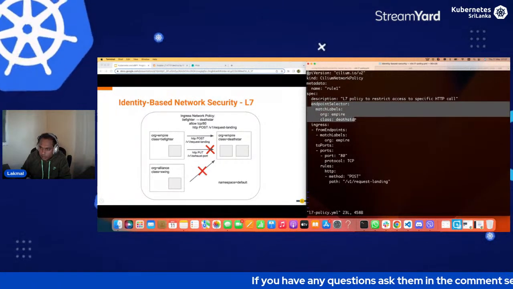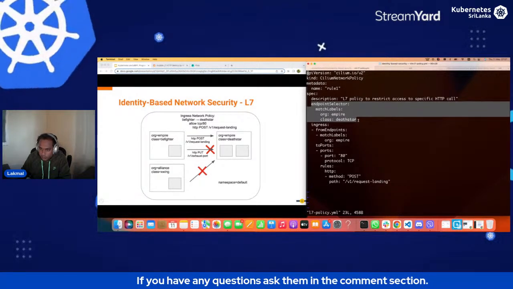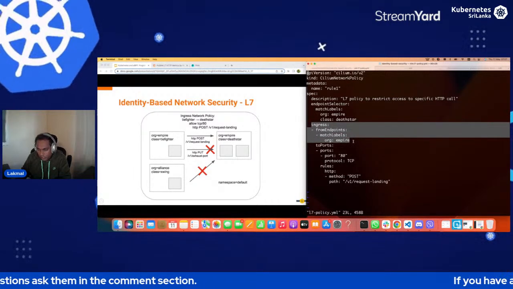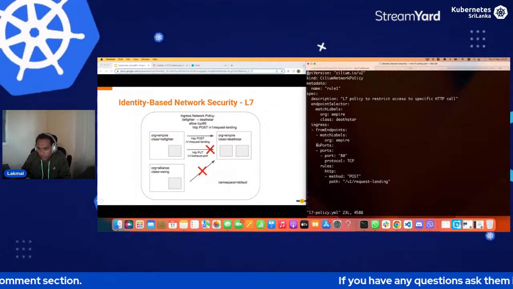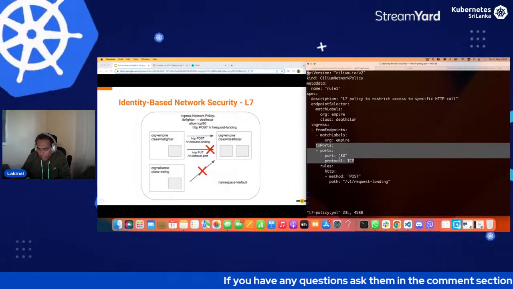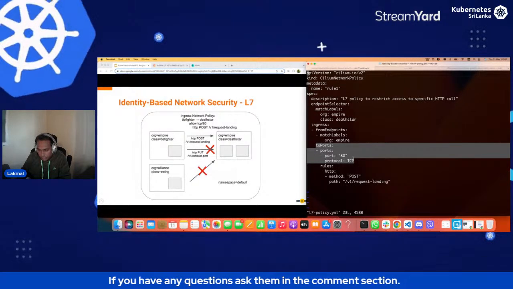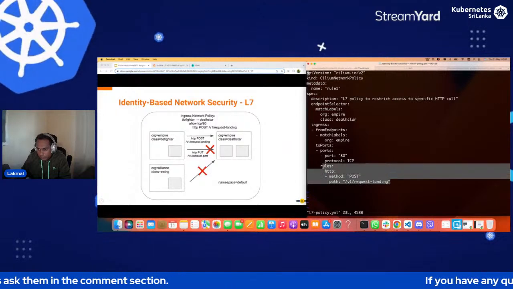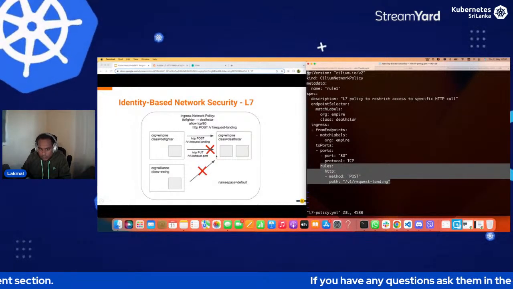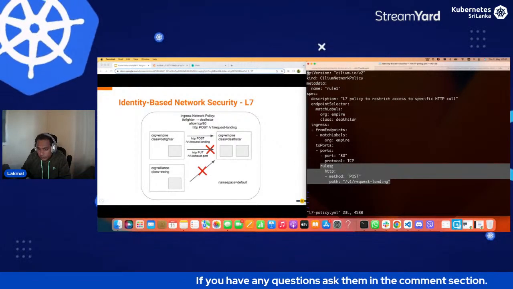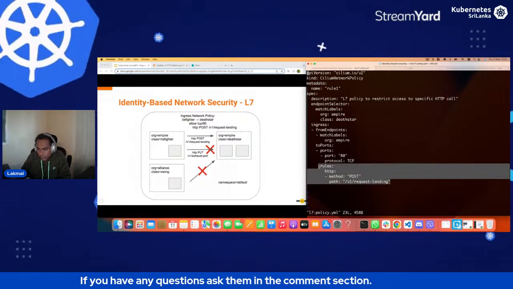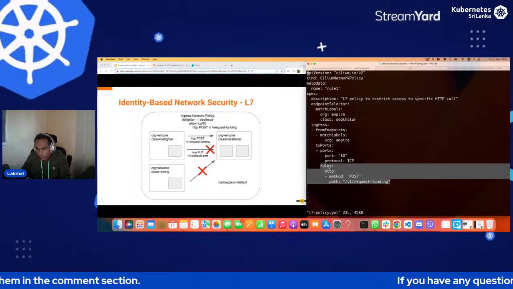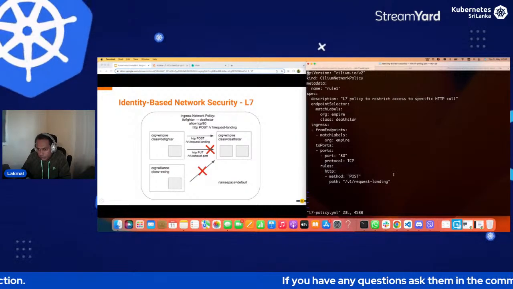We have the endpoint selector applying to the Death Star, and we are only allowing Empire labels. For the port, we are allowing HTTP, and the rule says only the request landing method is allowed. Anything other than this is a different endpoint resource path. By putting this policy, you can limit your exposed resource paths to only what is defined in this policy. Let me apply this.